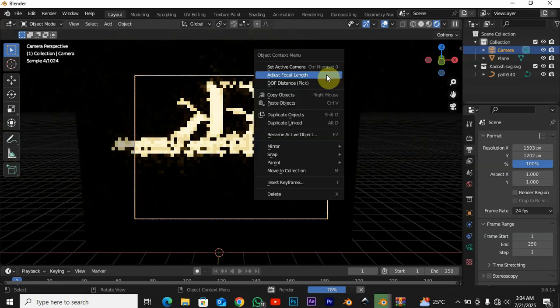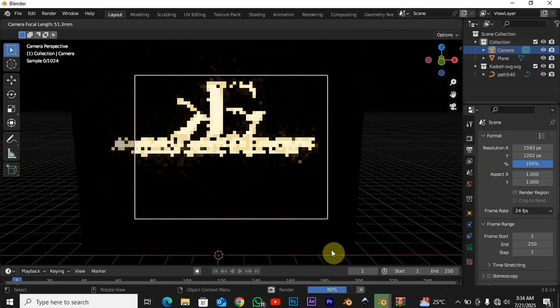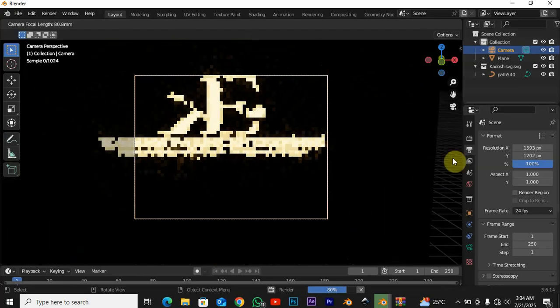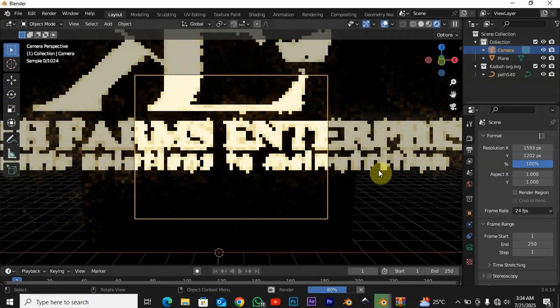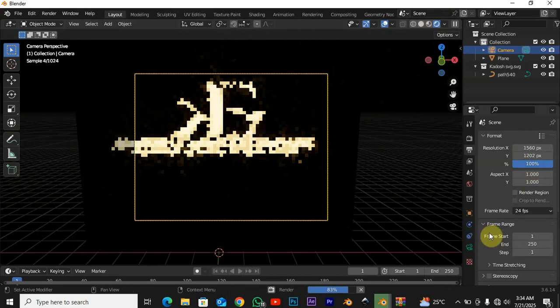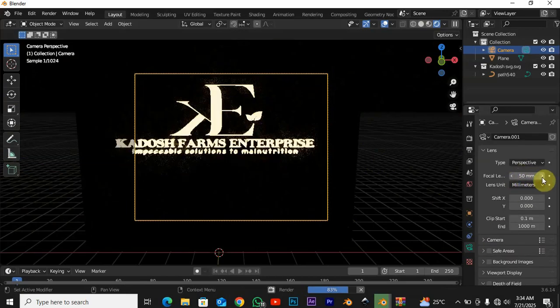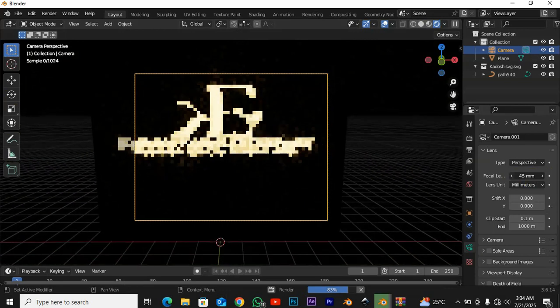Right click, adjust your focal length. Making it more far.